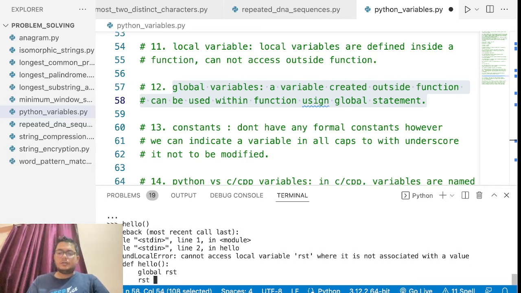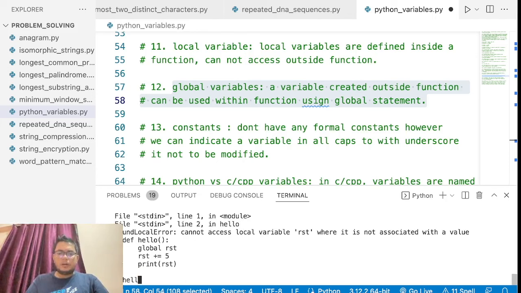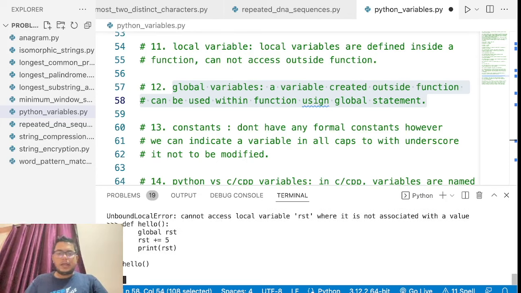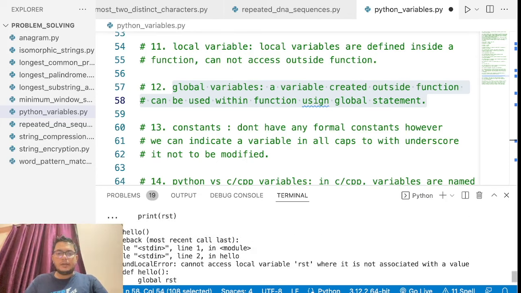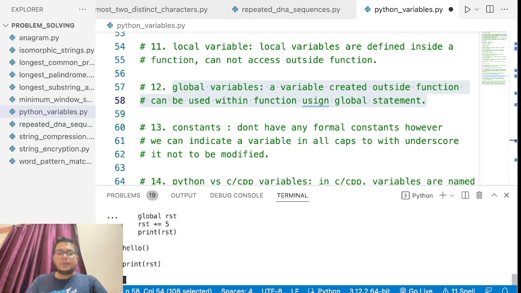Now let's increment it by 5, and print rst. If we call hello, we see that 92 is getting printed, because it was 87 earlier in the global, and 5 got incremented. And if you access it from outside the function, rst itself got incremented, because we made it global inside the function, and it incremented the global variable itself.